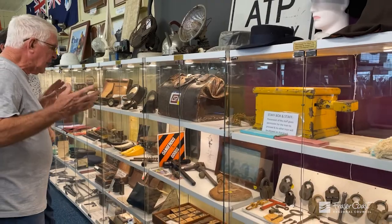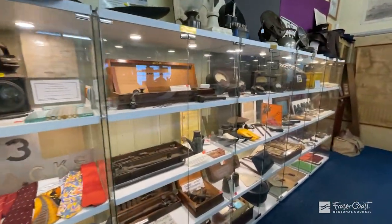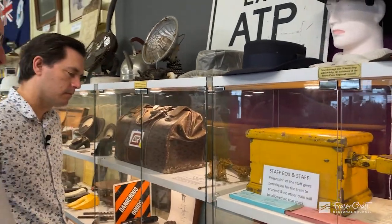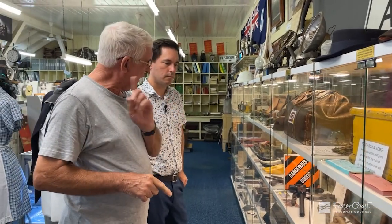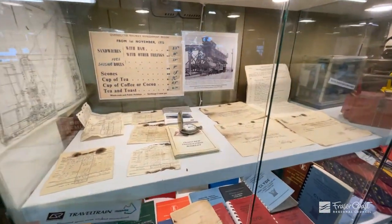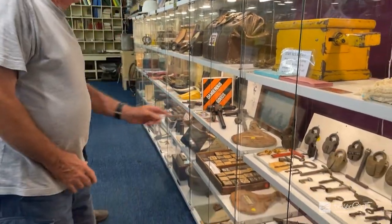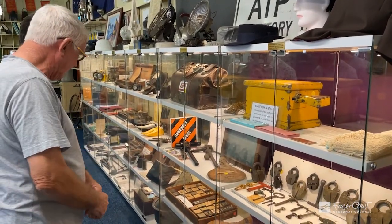We don't have that much time, but just simple little things that we haven't been able to display properly previously. We found these in a box — they're surveyor's links. I don't think a lot of people realize that is actually how things were measured. I've heard a little story that as far as Maribor is concerned, Kent Street down at the end is slightly curved, because his chain was slightly bent and everything else has had to be set off that original thing — it's been too late to fix it now. There are also little bags where anything being sent from one station to another was put in a little bag and sent to the station master.